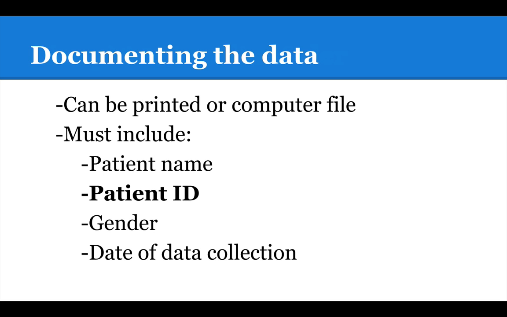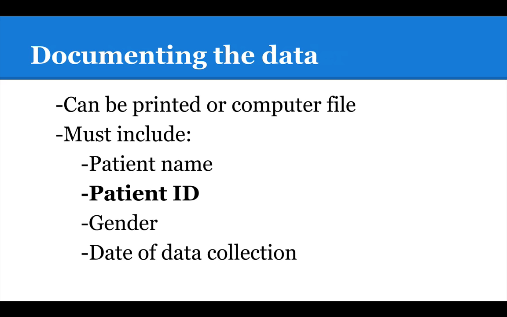Then we need to have documentation of the data, and this can be a printed hard copy that we scan into Revolution, or it can be a digital file. The main thing with our digital file is it just needs to be known where we can access that data. On our spec mic, we only have one spec mic, so if we've ordered that test, we know exactly where that data is.